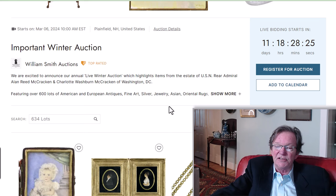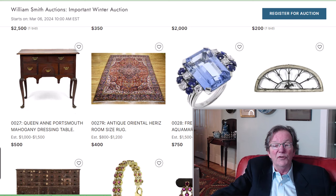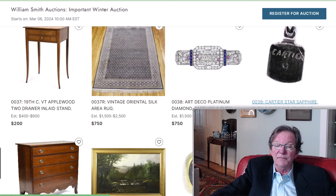He gets real estates from New Hampshire attorneys down in the Concord area and so forth. And this is the quintessential New England estate auction. These are the kinds of sales that if you've been in the business, we were in the business back in the 70s, 80s, and 90s. These were the kinds of auctions that you went to, even if you were specializing in Chinese stuff or something else. These were the kinds of sales you went to early in the morning. The dew was still on the ground and you went, often under a tent, and you'd walk through and there'd be objects like these all over the place. There'd be a table with the jewelry in them. You could go examine the jewelry, but all this wonderful stuff.